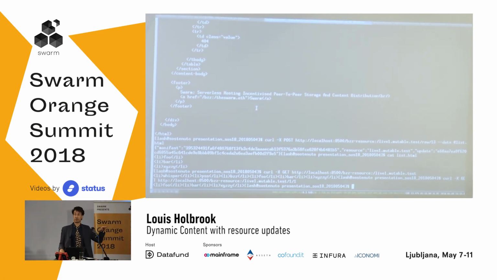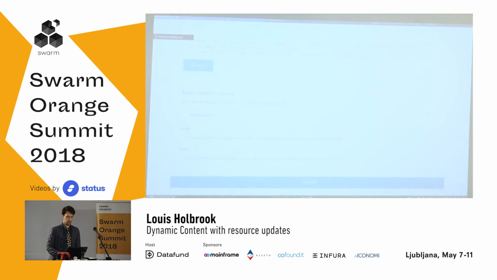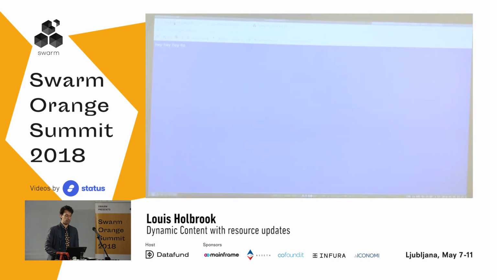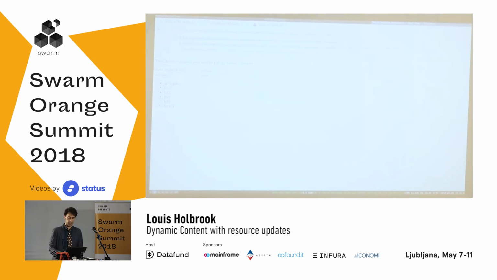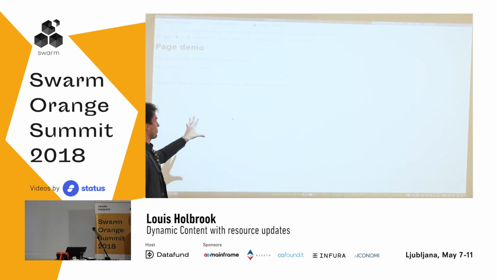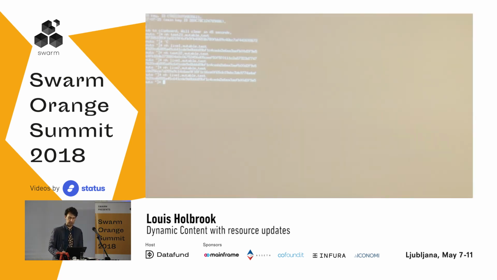Now, with these updates that we've done, we haven't updated ENS, right? We've only sent chunks to Swarm, but we can still retrieve it through an ENS name. So let's go to the other update version, which is multi-hash updates. So live1 mutable test. Now, it's saying it won't display content type application octet stream because the updates that we did were raw, and when you do raw updates, the HTTP request will have the type of octet stream. But if we do multi-hash updates, we will be able to see the page.